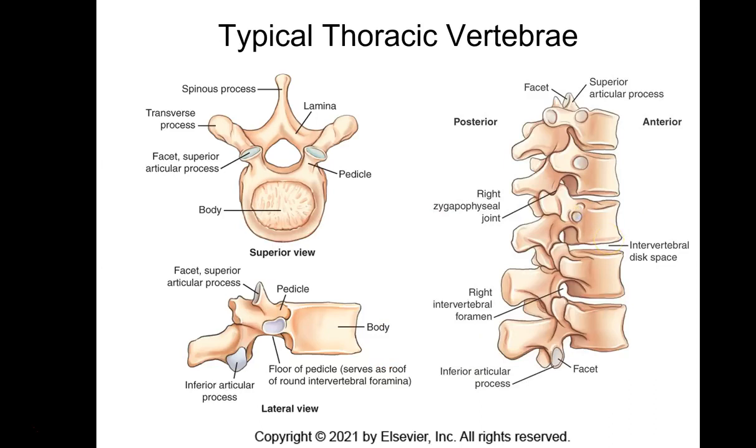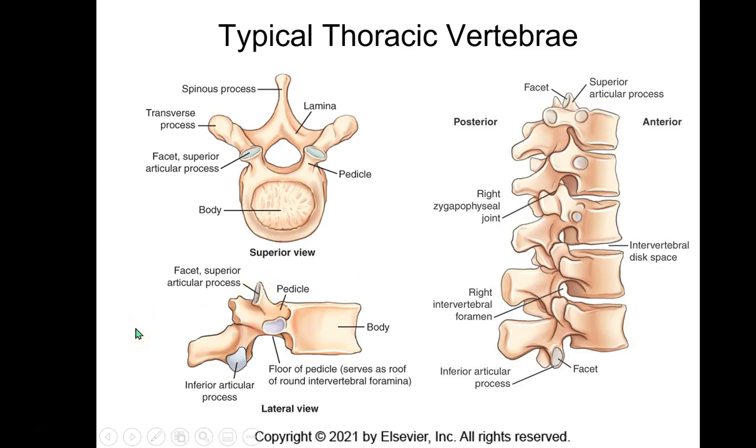A few other details that I want you to know about the typical thoracic vertebrae. So remember, think back to our previous lectures. A typical vertebrae has a body with a vertebral arch. There are two pedicles, one on each side, two laminas, two transverse processes, and a spinous process. And then, of course, there's the vertebral foramen where the spinal cord passes. So let's look here closely at the superior articular processes. Okay, so let's look right at this lower image here.